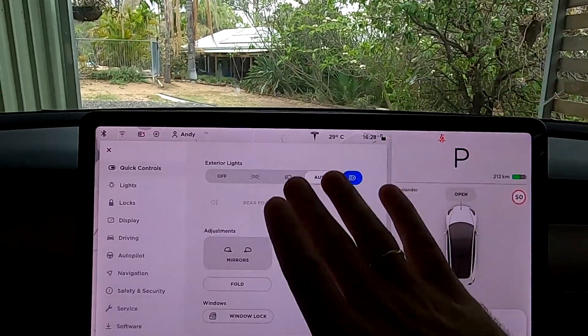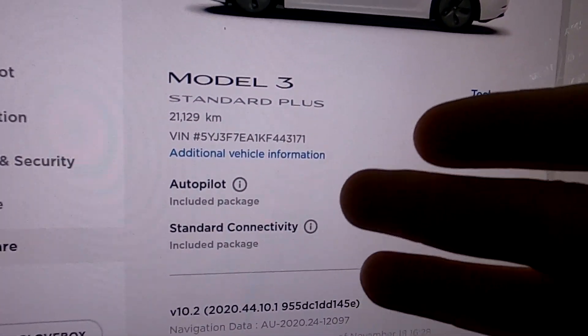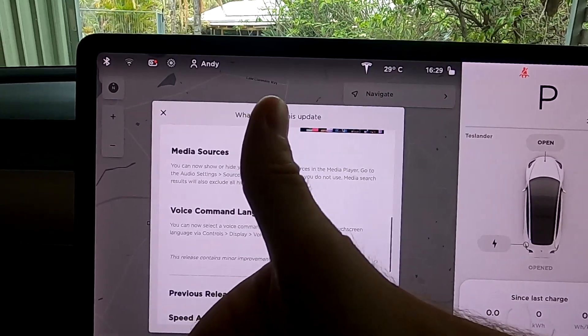How many streaming services do you actually need inside your car? It's getting a little excessive, I think. Anyway, that's the update overview. Before I show you the main feature on the road, I just want to say a big thank you to Tesla and Elon Musk for giving me all these updates for free. I don't have full self-driving — I just have Autopilot — and I don't even have premium connectivity, so I rely on Wi-Fi through my phone. I haven't paid anything extra, didn't even pay for a color, and still get all these features.